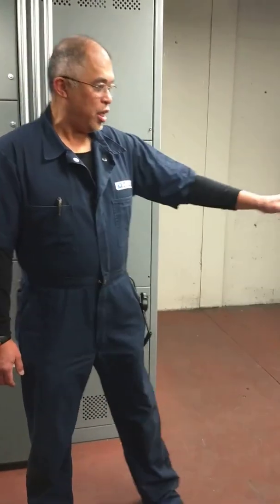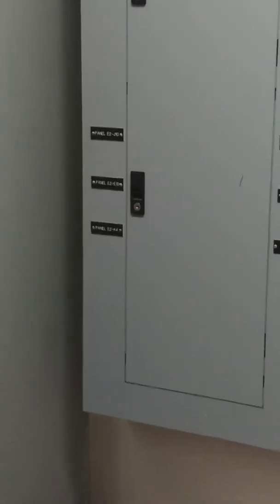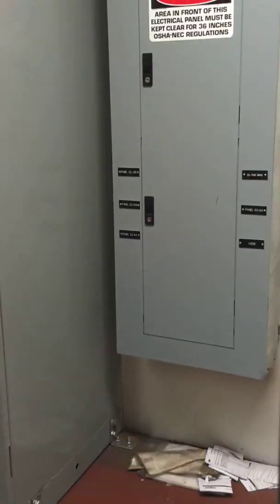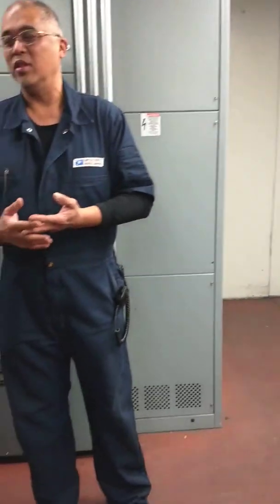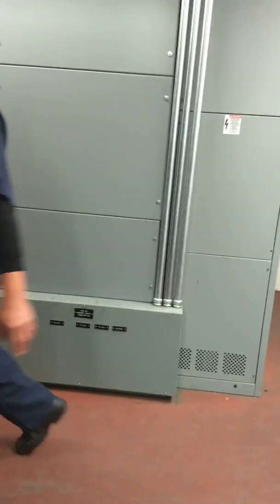This is the one giving us emergency lighting through the emergency generator, and there's another one down the way too. The naming convention: E2J10 means emergency panel, second floor, column J10 — that's how you know where the panel is located. If I say L2H4, the L means 208 volts to 120, which we call low voltage. H panels are 480 volts slash 277. L is 208 slash 120.